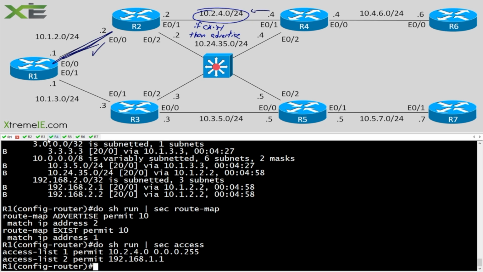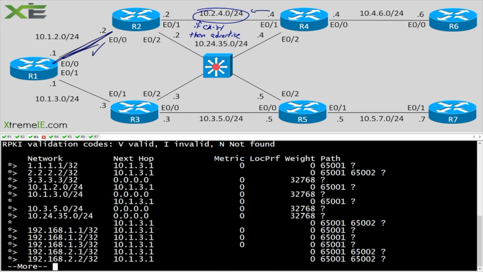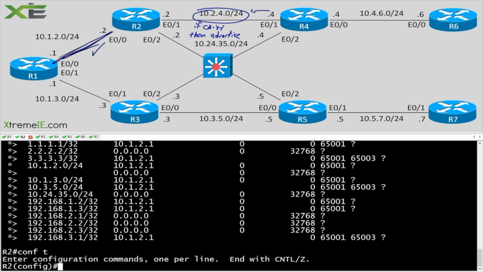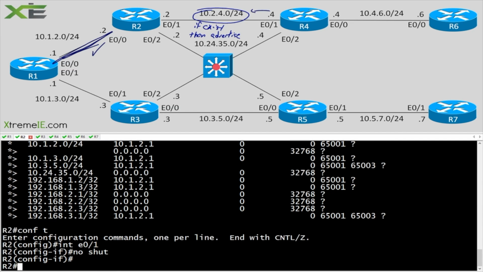Now, let's say show IP BGP on R3, we are seeing the 192.168.1.1. So what we want to do here is we only want this prefix to show up in the BGP table or the routing table of R3 if and when this disappears. We don't want it to show up on R3 all the time, only when the route to that network disappears. So let's go back into interface E0/1. We'll go ahead and say no shut because we want it to come back up.